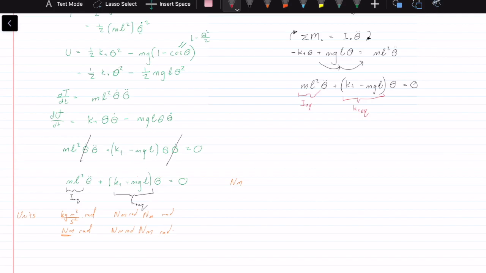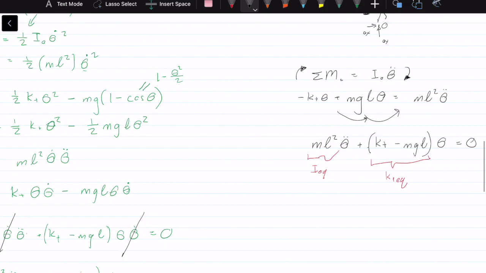Okay, good stuff. Another check that we can do, besides a unit check, is to make sure that I equivalent is greater than 0 and kt equivalent is greater than 0. If these come out as negative values, then something is wrong and you must stop and repeat. Yeah, so that's the first example that I wanted to go over. Quite a simple example, nothing too difficult compared to the next one.